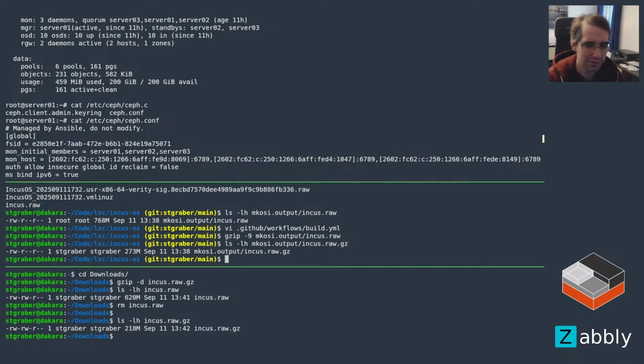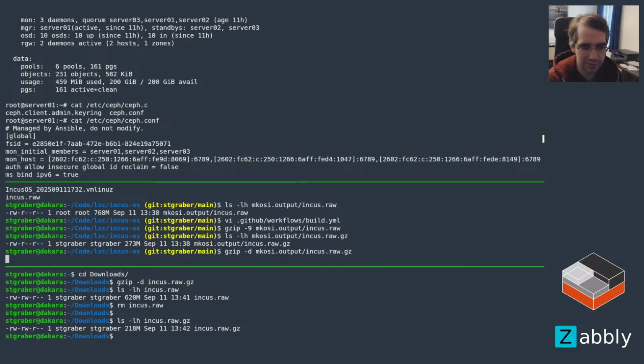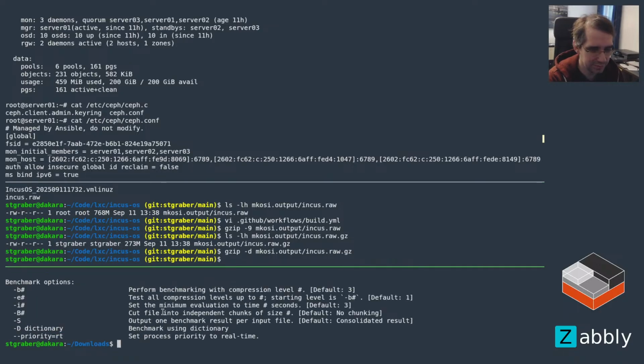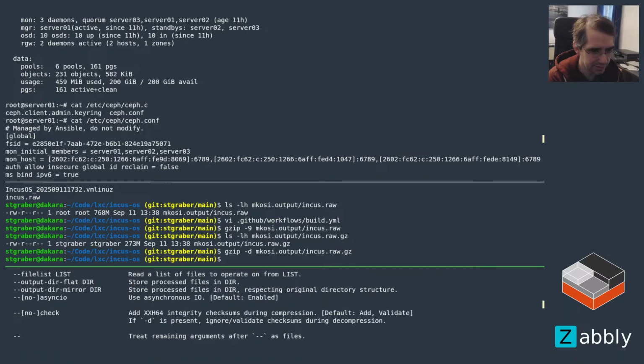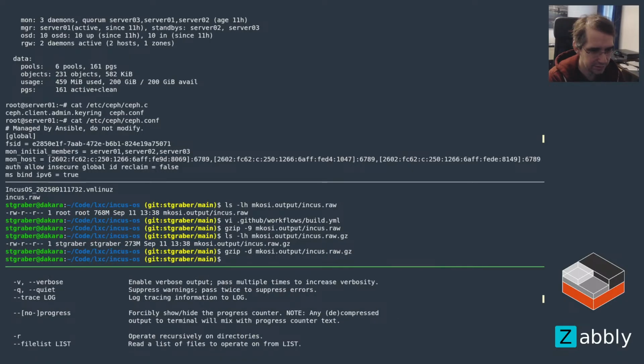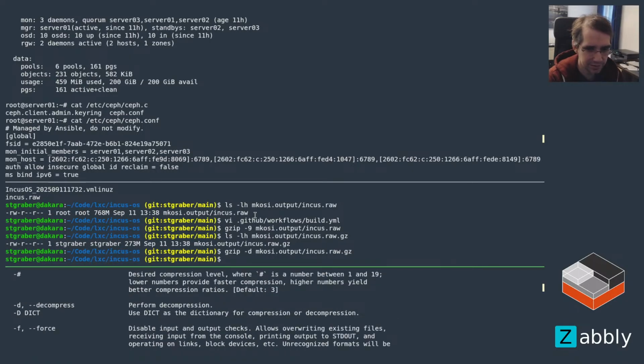Actually makes me wonder, so I won't keep doing that for too long, but what does that look like if we do zstandard on this guy? Don't remember. Does it do the compression level thing? Yeah, okay.